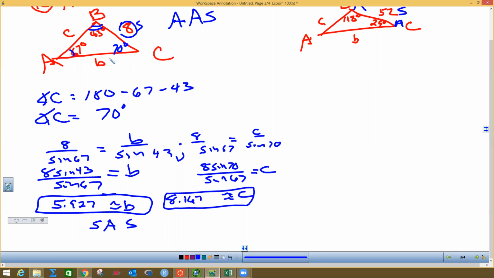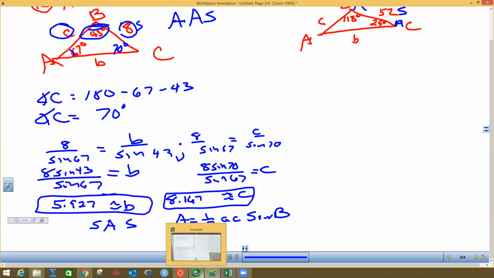Do you want to use B? Okay, so we're gonna use these three to find it. So since I'm doing angle B, the area is going to be 1/2 AC sine B, because you picked to use angle B. So whatever angle you used here, you gotta use the other two sides, not B. It doesn't matter which one you choose then? No, well, I'll show you.